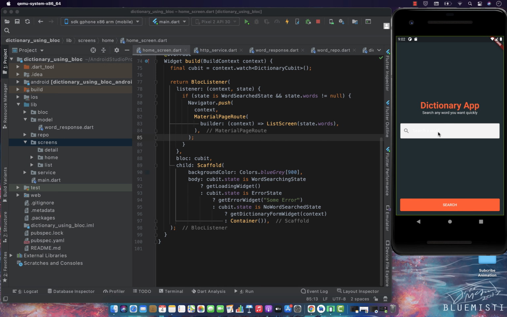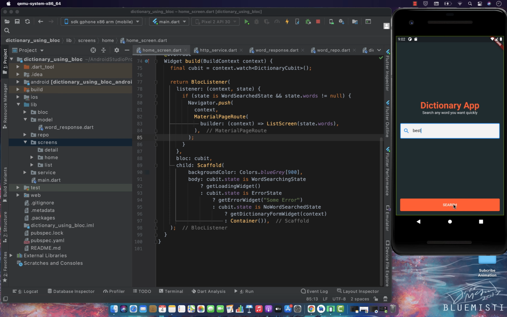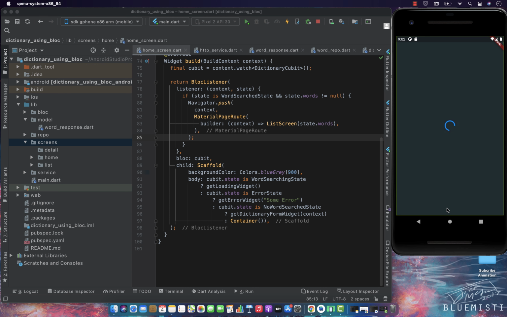So if I search for a word, we can search for best. If I click on search, it should first show me the loading, and it should take me to the list screen. So you can see it's actually taking me to the list screen.